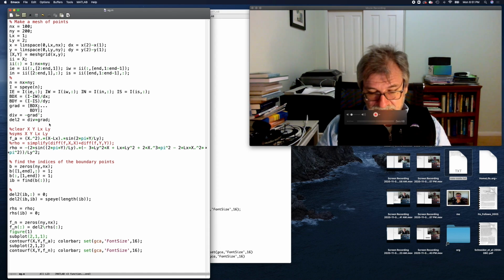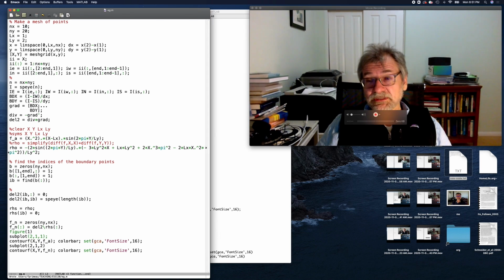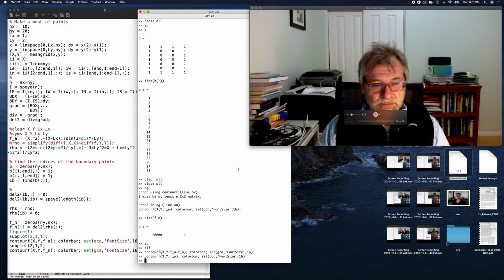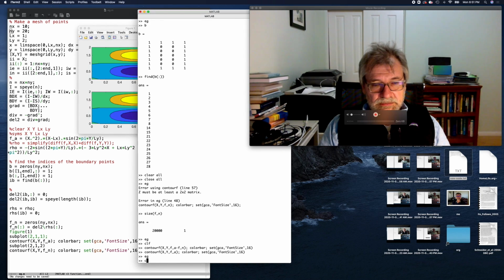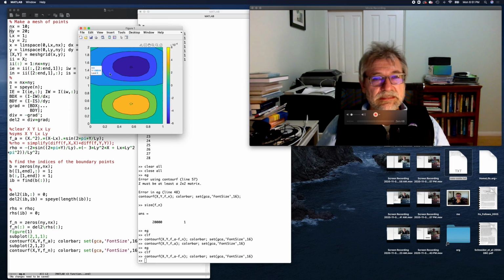And to demonstrate that this is indeed the case, we will start off with a very coarse mesh with only 10 points, and we will evaluate the errors once we increase the resolution by a factor of 10 to show that the errors should decrease by a factor of 100, not a factor of 10. So the first run, e.g., CLF and contour the error. Alright, so this is the error, and it's of order 10 to the minus 4.